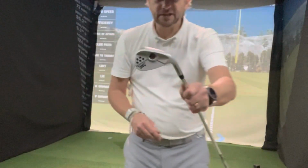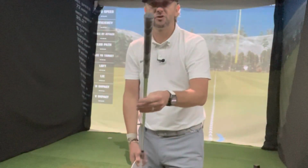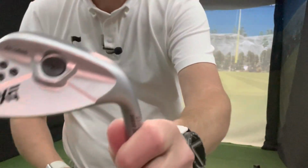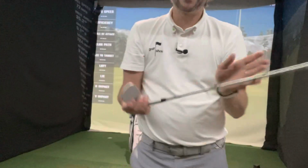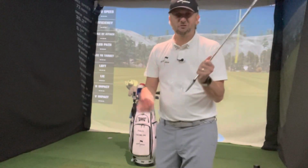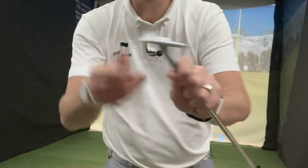So this is the Sugar Daddy 250. This has been bent to 49 degrees for me, so this should go 100 yards. Same grip, same shaft. Obviously got the weights in there as well. So this is designed for more softer turf. This is going to be great for getting out of a deep bunker if you want to use one of these in there, as they come in a variety of lofts.